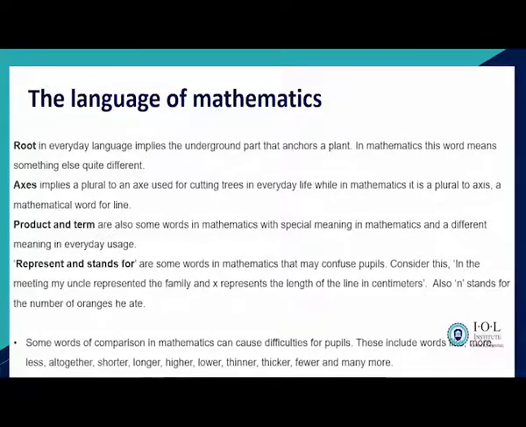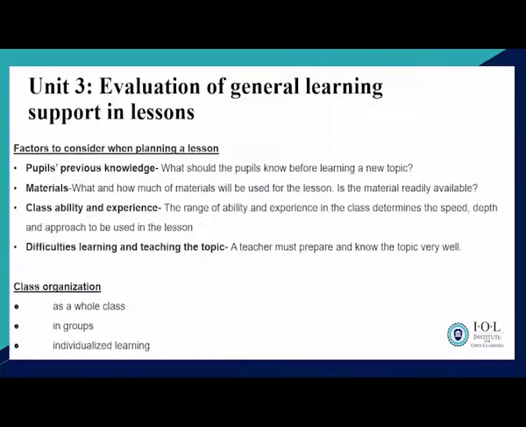Some of the words of comparison in mathematics can cause difficulties for the learners. They include more, less, altogether, shorter, longer, higher, lower, thinner, thicker, fewer, and many other words that bring so much confusion. The language of mathematics is so complex and abstract that if you don't teach them with understanding, they will just be confused. The third unit is evaluation of general learning support in the lesson.